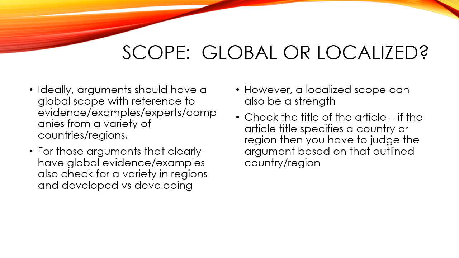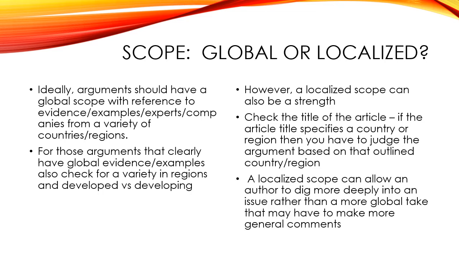So if I look at the title, for example, and it says, the impacts of medical tourism in China, benefits versus risk, they're going to focus on China, and maybe they compare it to another country, maybe they don't. That doesn't mean it's flawed. If they give really detailed specifics on different cases, evidence, experts, it's a strength. Now, if it's localized and the evidence, examples, or premises are vague, unspecific, then it would still be a weakness.